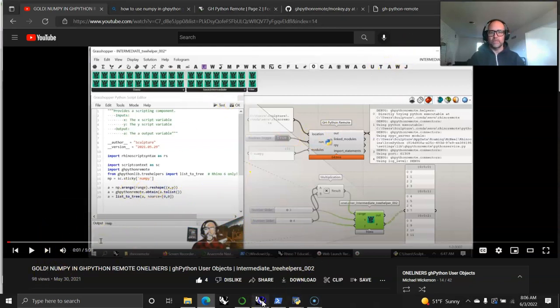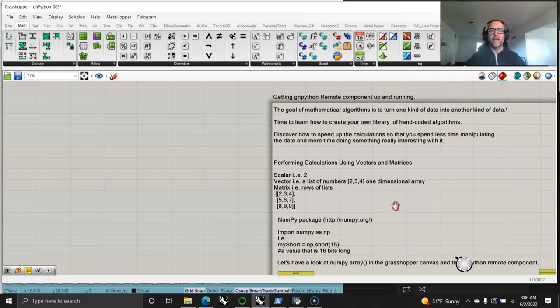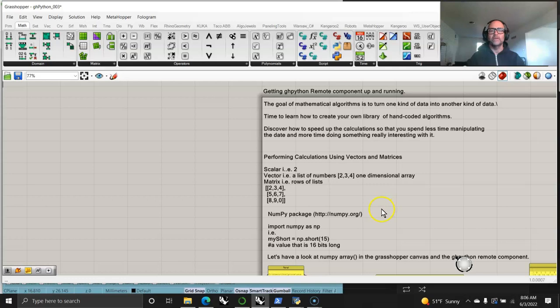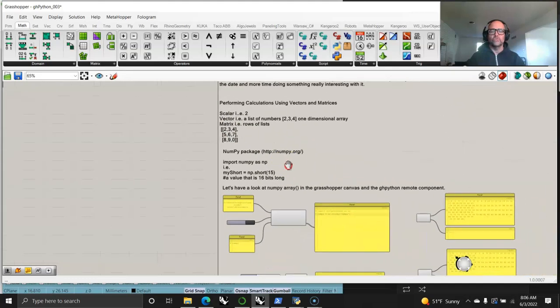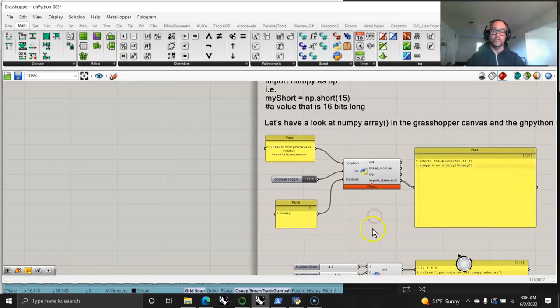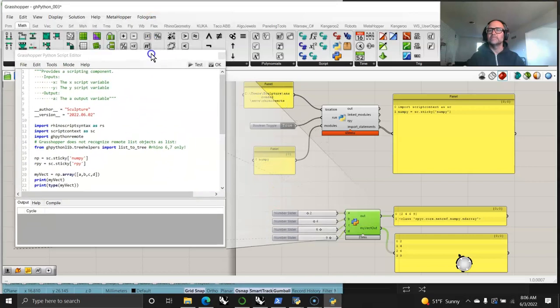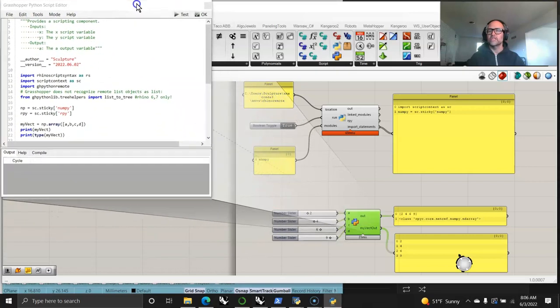And maybe I'll just jump back into here so we can see the scripts as I'm going. I did provide a little bit of information off the bat of why you'd want to start dealing beyond scalars into vectors, lists, and matrices, because then you're going to be able to have some really powerful scripts in Grasshopper to run some big data into different forms of data. Okay, that's basically it. Keeping it simple to start, and you can make it as complex as you like.